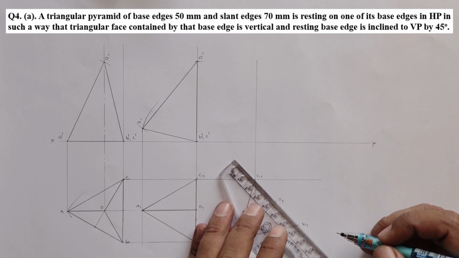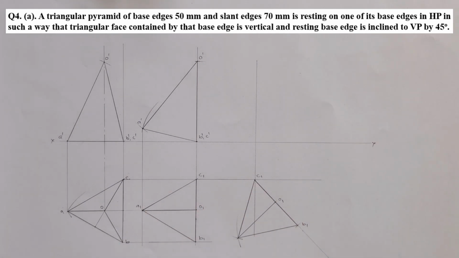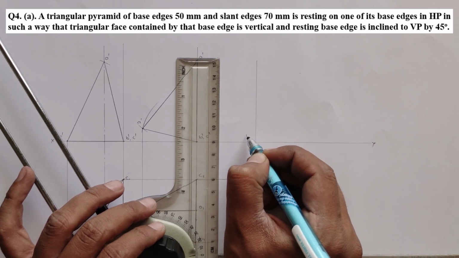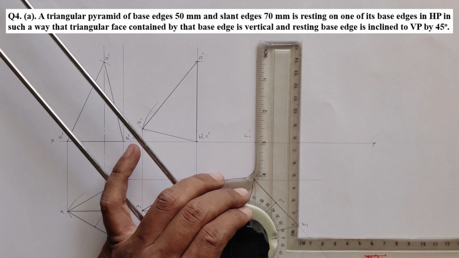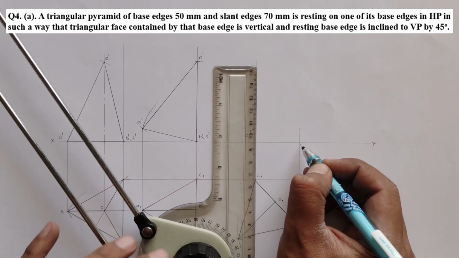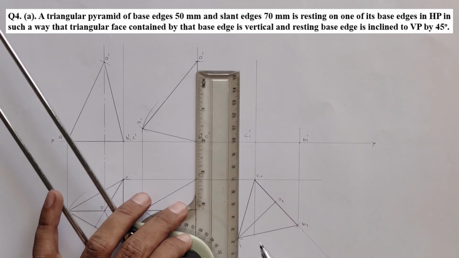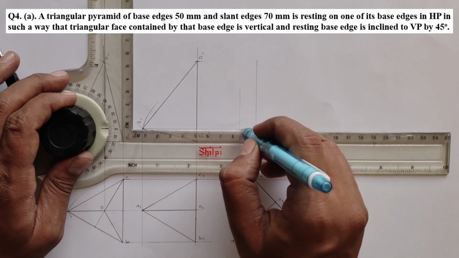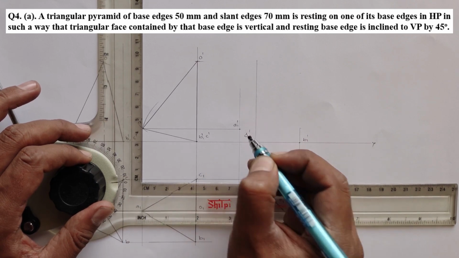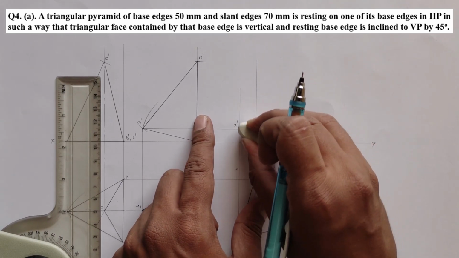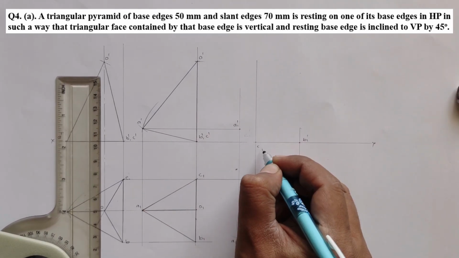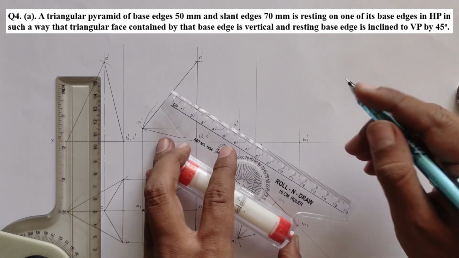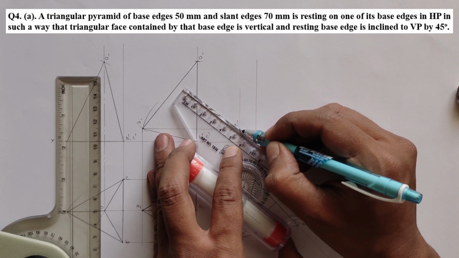Obviously you have to make this side dark. Now taking the projectors up. C is already there. Here on the XY line it should be C1 dash. Then on this you'll have again on the XY line, that is B1 dash. A is not here, it's above. It's here A1, and here it's on this horizontal line. This is the intersection point A1 dash. Let's write this below because you'll have to join it. So I'm writing here C1 dash. If you are turning it this way, the base will be visible, so you will have all continuous lines here, no dash lines for the base.